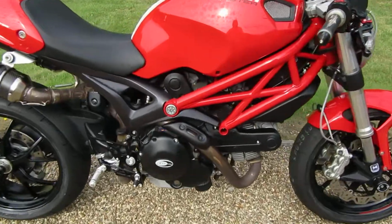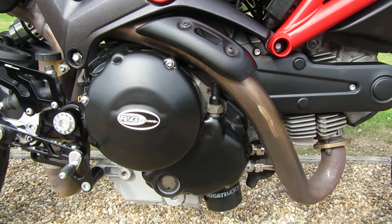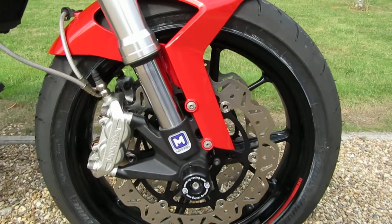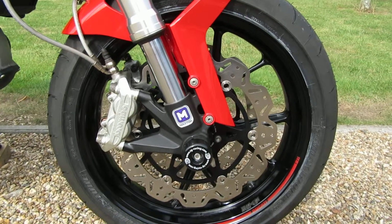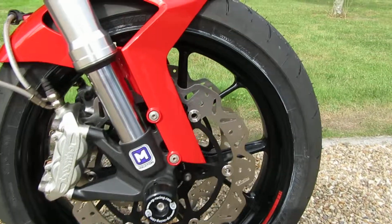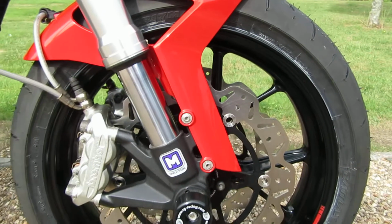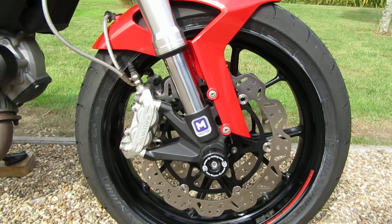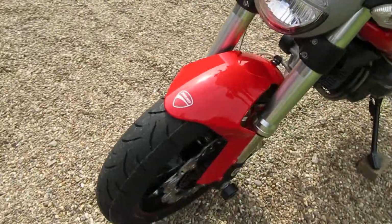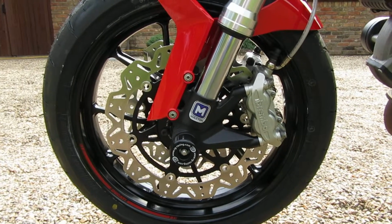So furthermore, we've got RNG engine case covers on the right hand side, and we've just recently added what we think are absolutely stunning EBC V brake discs, as you can see the wavy design, and they are literally brand new and not yet bedded in. And again on the left side of the bike, if you can see in the glare of the sunlight.